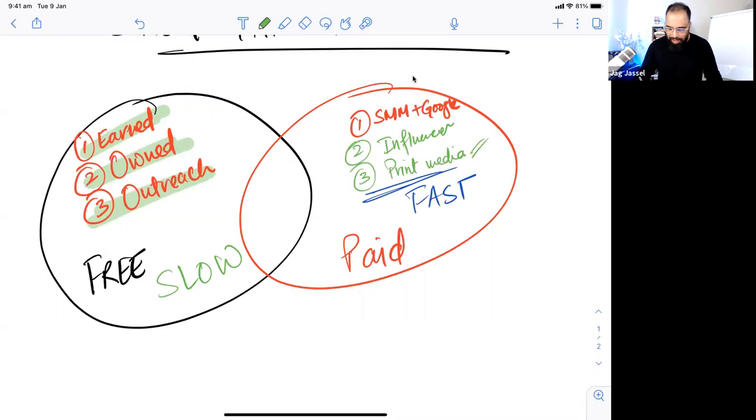While you're doing the fast method, you can start working on this along with that to earn the trust. Start owning the traffic, start owning the database, meaning that when you have leads coming through, you are actually owning those leads. So you need to start nurturing those leads as quickly as possible, sending them videos, sending them 3 or 4 emails a week, and having a constant conversation with those people is one of the best methods, right?